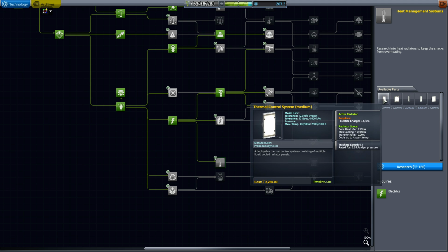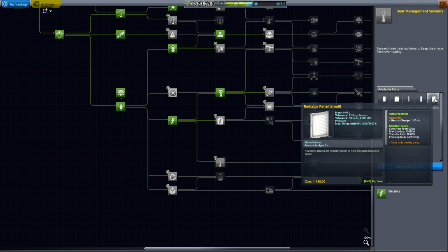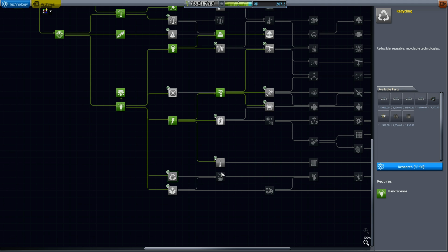Heat management system. I don't know if we need that for Eve or not. It might be super critical, or it might be completely unnecessary. I think we're going to leave it off. I think we're going to leave things here and then see what we can do.